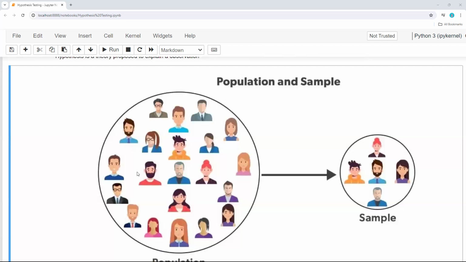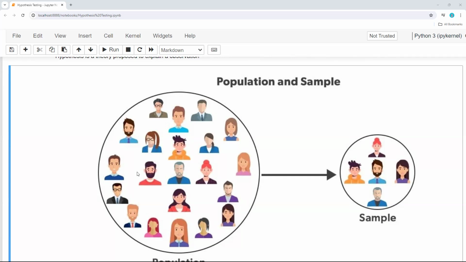The entire population is the entire set of people, and we are going to test on a sample set of people. If I have 100 people, I cannot take the risk of testing my new drug on the entire population. I need to take some sample and test it. So that is about a sample.